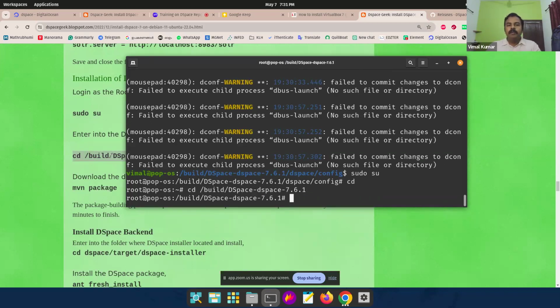Anyway, for beginners, this syntax may feel difficult, because nobody is familiar with it, especially library science professionals. Once we are familiar with the Linux commands and the syntax, we can easily understand. Many things we manage through a graphical interface, we apply through command lines. That's the difference. Okay, we enter inside. We are now inside this DSpace folder.